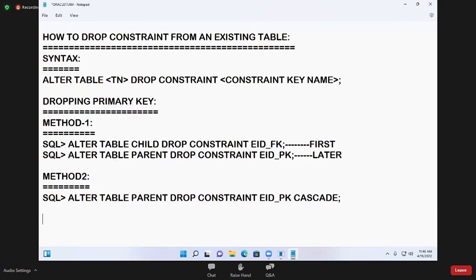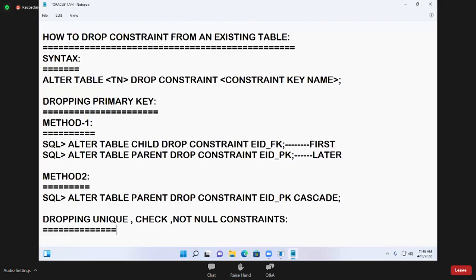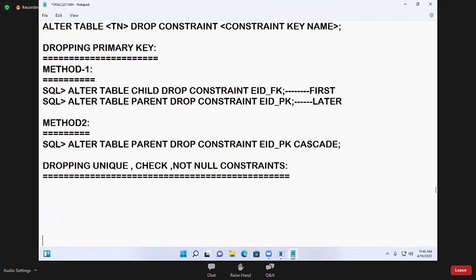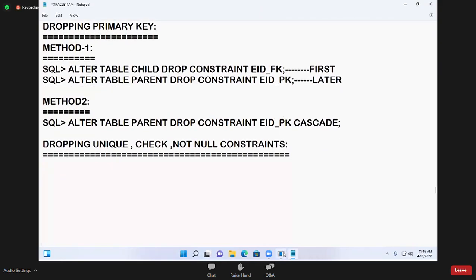Okay, now, suppose the next one is dropping unique, check, and not null constraints. So when you come back here, these constraints, when you want to drop them, I can go for this.